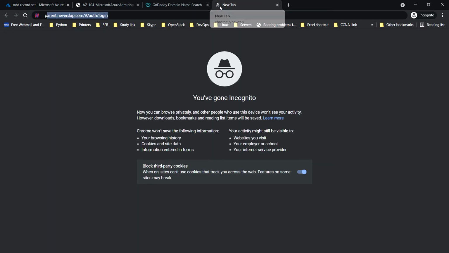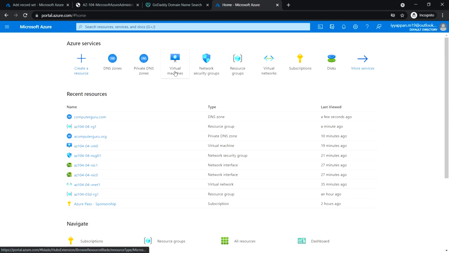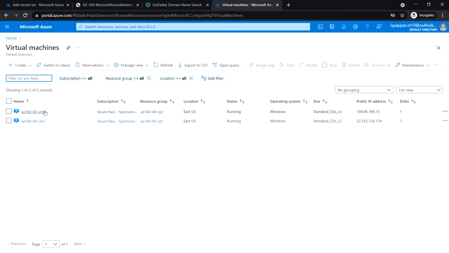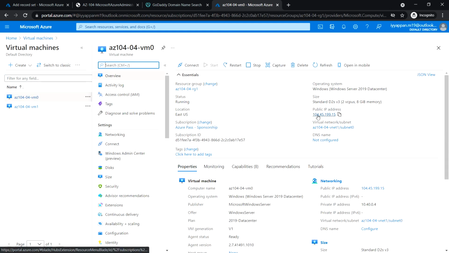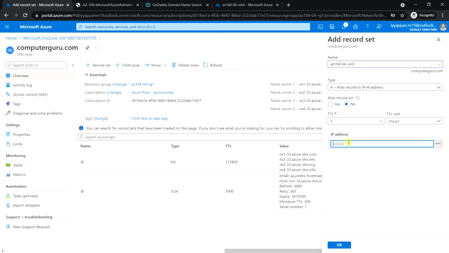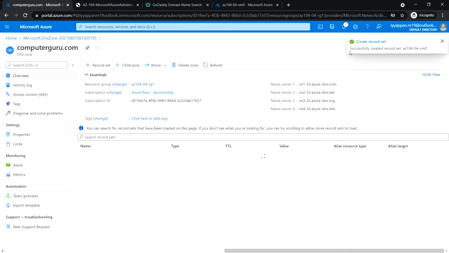Let me log into the Azure portal in the new tab. Go to the virtual machine, VM0. So you can copy the public IP of the VM0 and paste it here. Click OK.